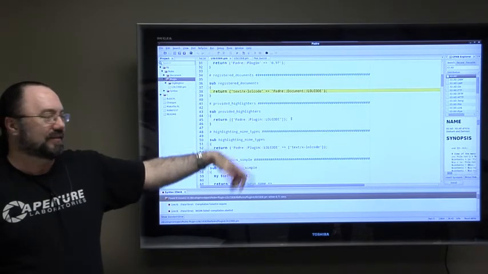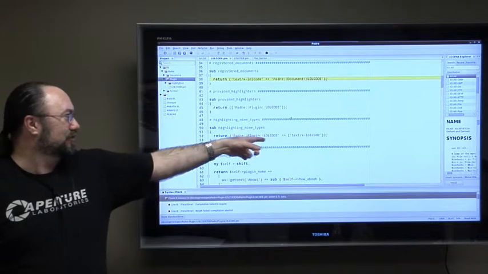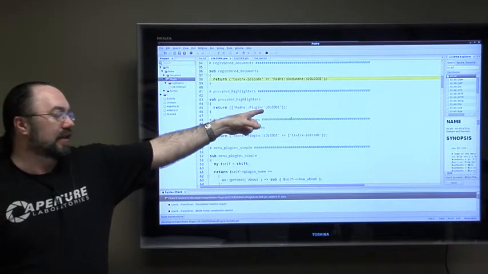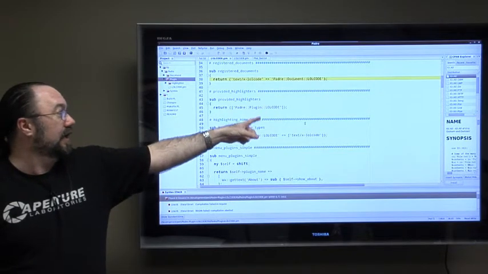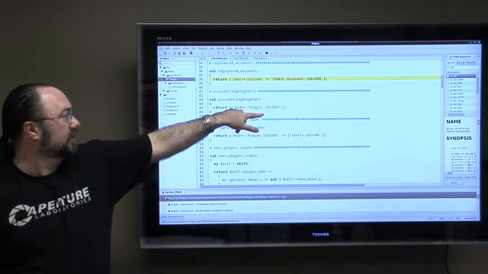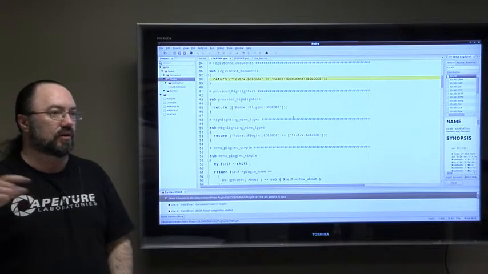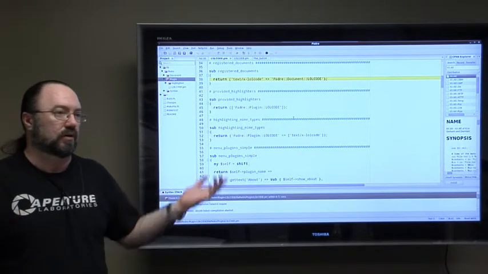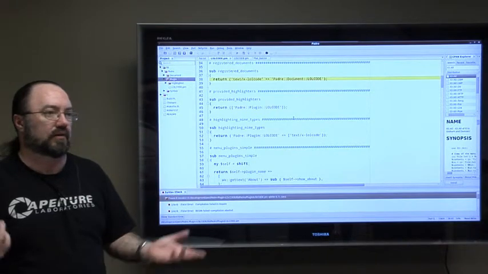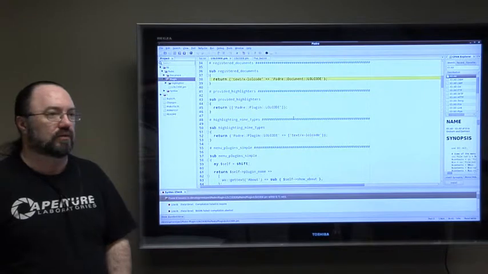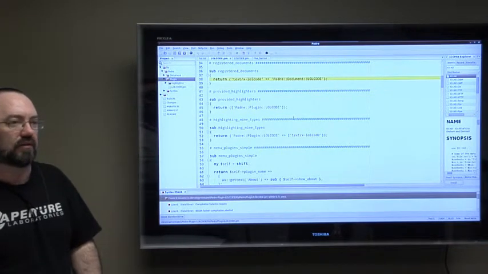This doesn't work because I didn't get it working, but I was at least trying to. So you set up the MIME types and the highlighters. What's nice is you can actually have a whole list. Since this is an array ref, you can have several different highlighters, so the end user can pick which one they prefer. If one happens to work better than the other, they get to pick which one they use.